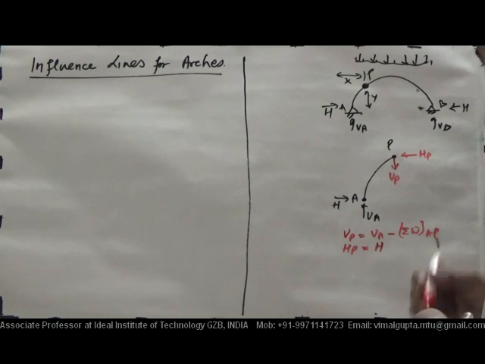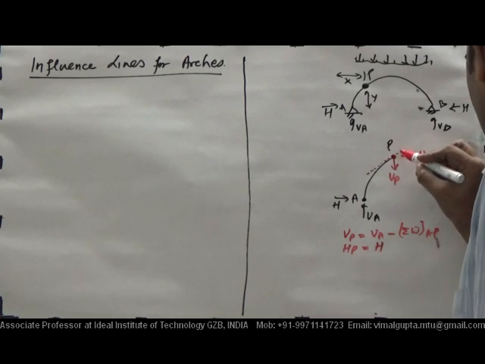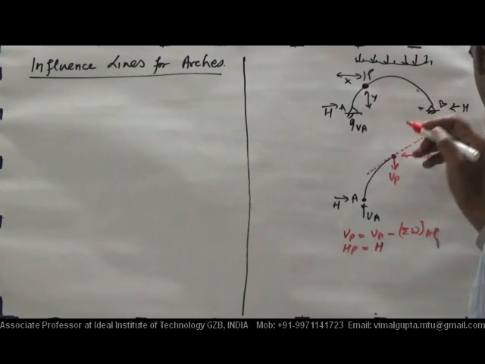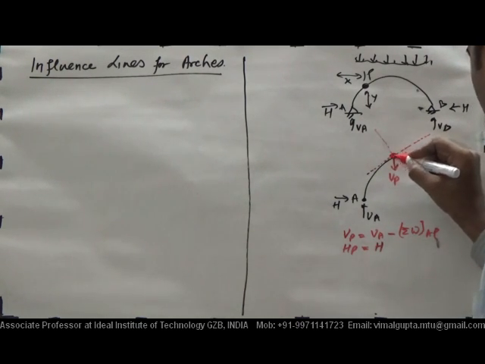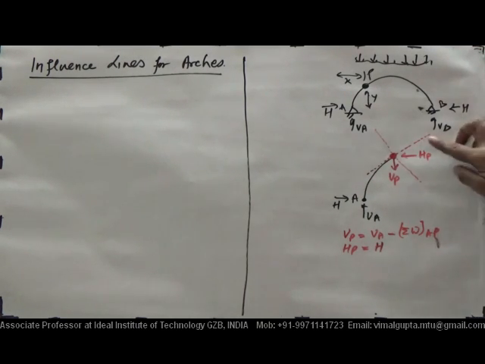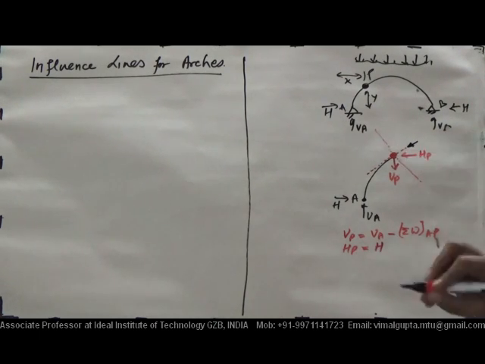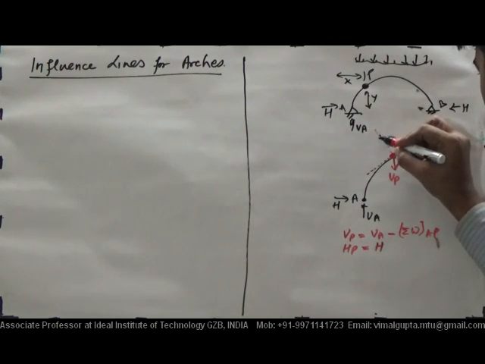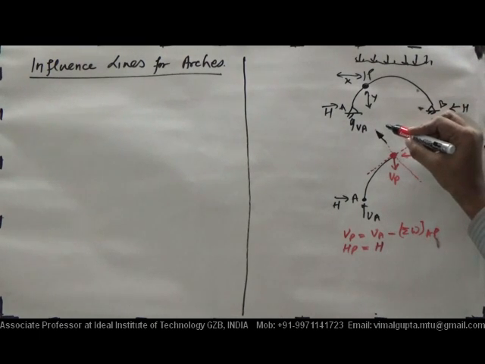since it is in curve shape, we have the tangent at point P, and the normal to that. So the forces we consider for design purposes are along the axis and perpendicular to it. Therefore, the force acting along this direction is called the normal thrust, represented by N. And the force acting in this direction is called the radial shear, say this value is S.